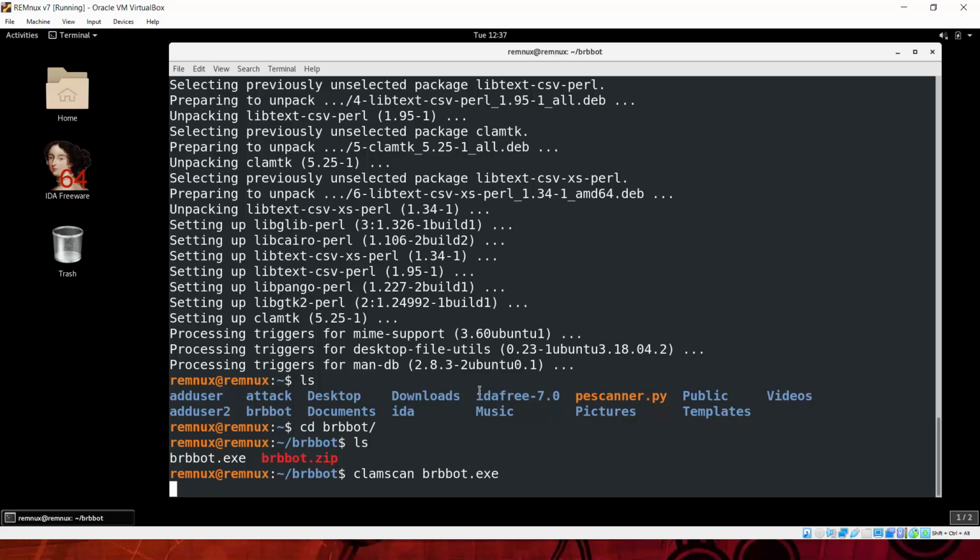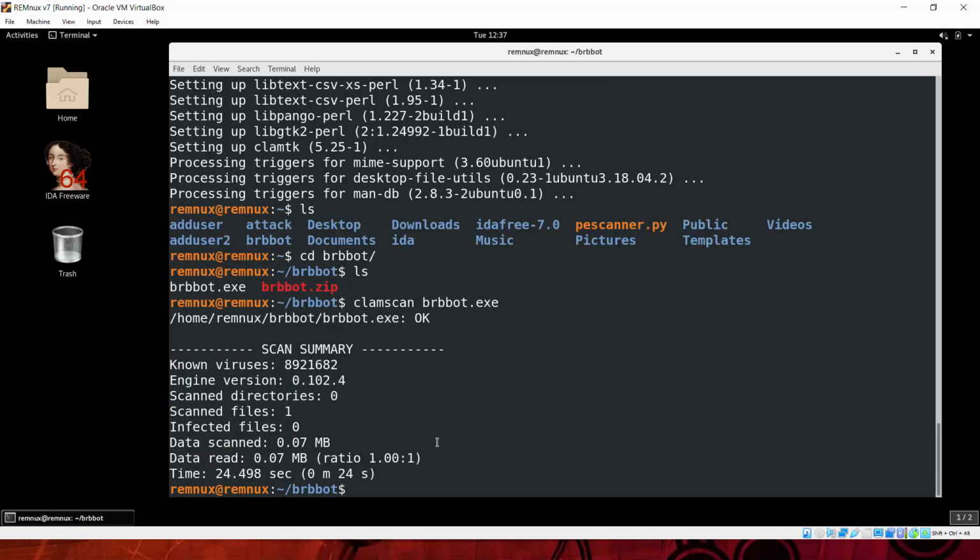I'm running it on my VirtualBox Remnux to show you what it should look like. I'm also just killing time to let the Azure catch up to us. Okay? But this is what I want. And it says it's okay. Obviously it's not okay, but that means that we need to update our antivirus.